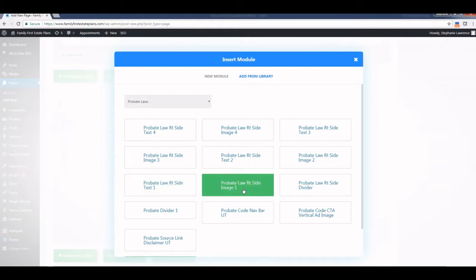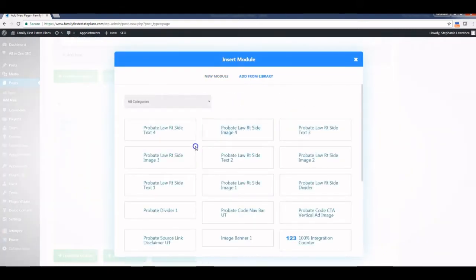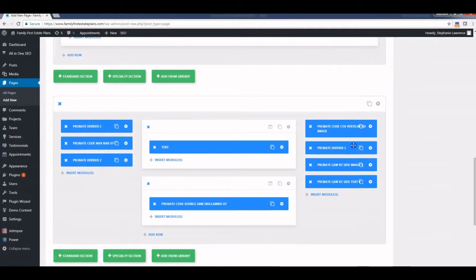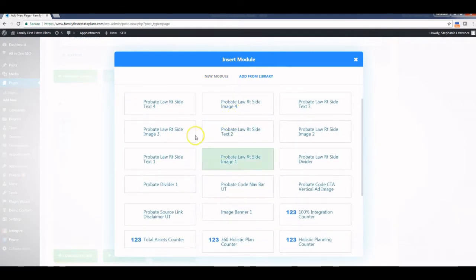So we're going to start out with the images first and insert another module. And so we did the right side image. Now we want the right side text, number 1. And then I also want to put dividers in between these. So I'm going to go ahead and duplicate it and then just drag and drop down here. And then I'm going to keep on going until I have all 4 images and text in. And I'm going to go ahead and just pause the video at this point so you don't have to see me go through all of these. And then I'll show you at the end when I get them all done.